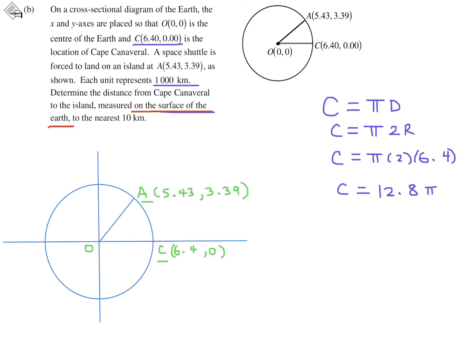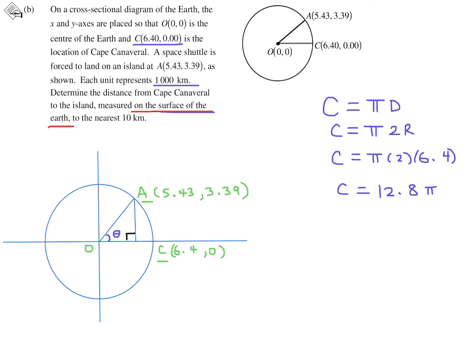Now what we need to do is figure out what this angle is. If we can figure out that angle, theta, then we will be able to figure out the distance on the surface of the Earth from A to C. So how do we figure out that angle? We need to figure out a relationship between A and the base there. I drew a little right triangle like that. This is a right triangle, and that will give us our relationship and help us figure this out.